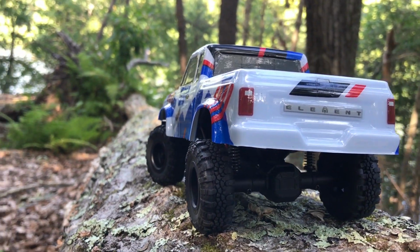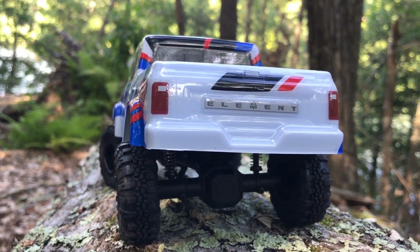All right, let's go and make our way closer to where I'm gonna go drive this thing, and I'll stop again to tell you some more features.